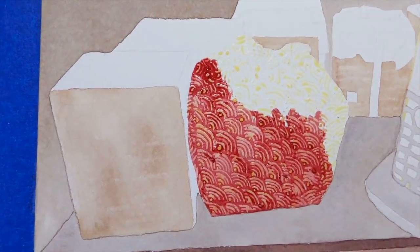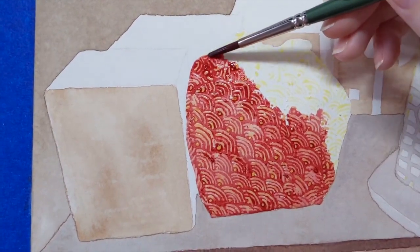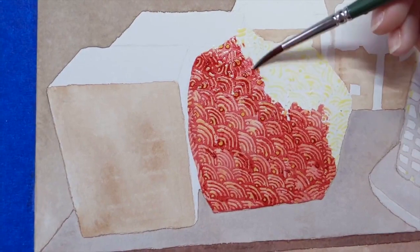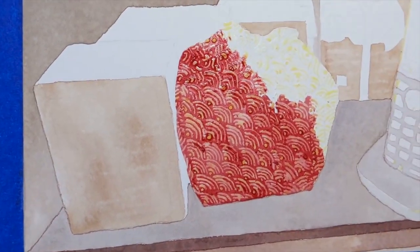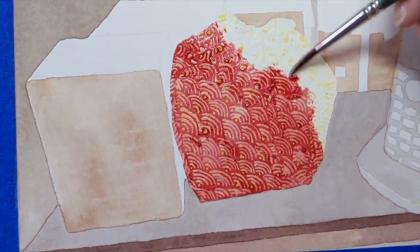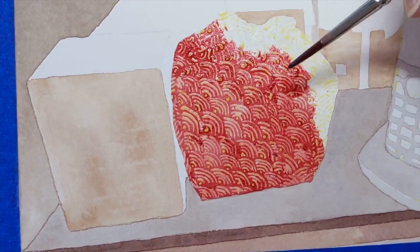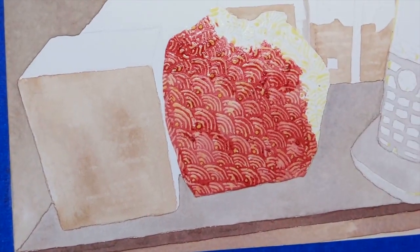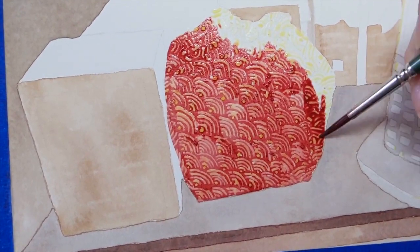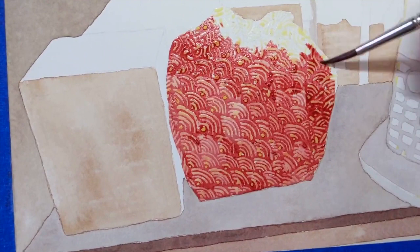I'm so sorry I don't have more footage of the rest of this painting. Again, I was recording this just for fun at the time. I didn't really think I'd be using it to post anywhere, or maybe just to my Instagram or something like that. So yeah, I regret that. And it's kind of a fun learning experience for me because I can look back and see what I've done wrong, and, you know, fix it.